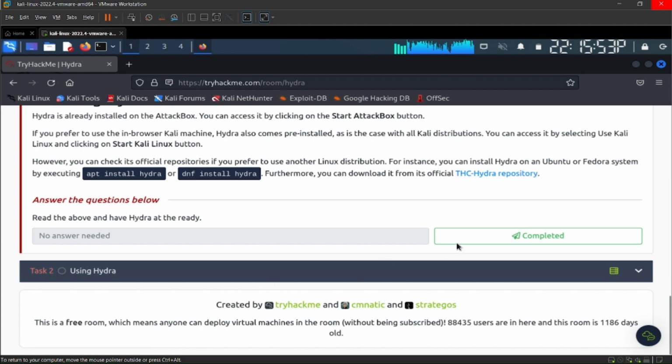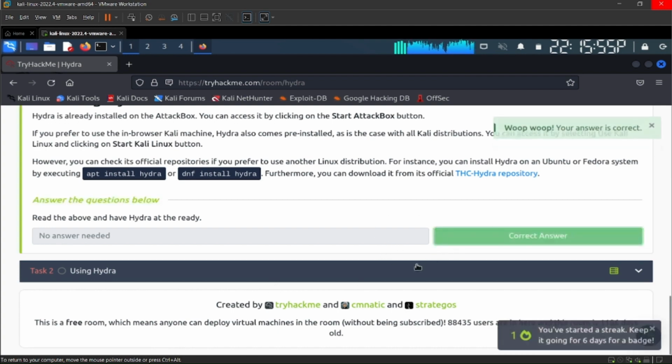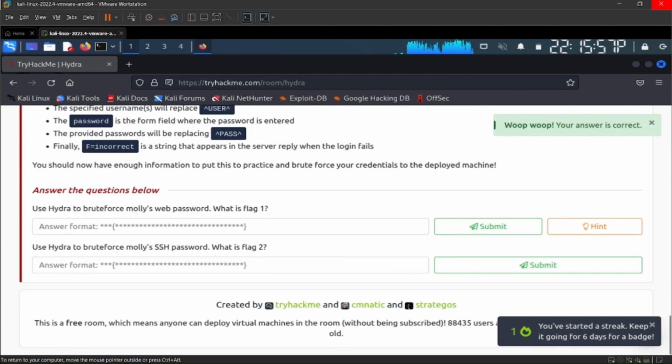Now it got reset, you can see. Now I'm going to connect it with my remote VPN.